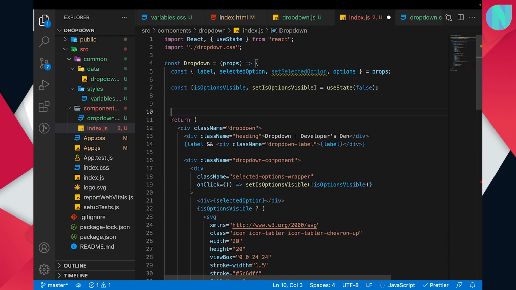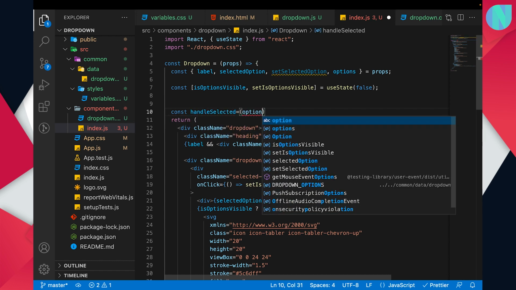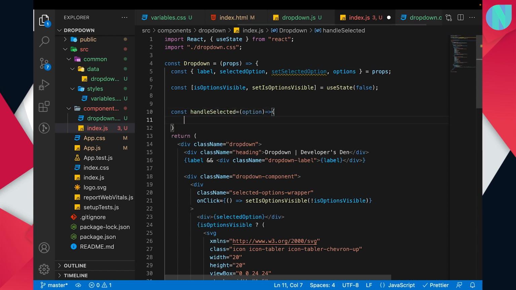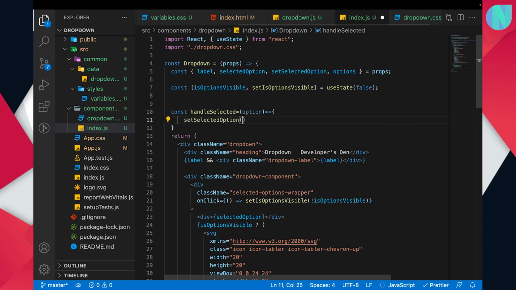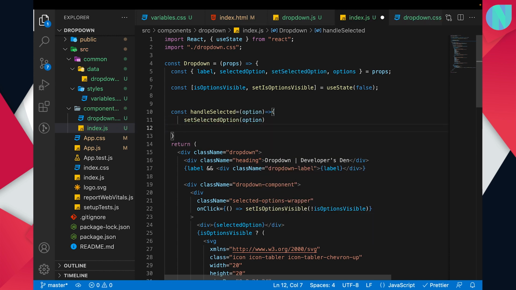So here we can declare it, but a plane is going over, so we can wait for the noise to pass. Cool, I guess now it's good. So const handleSelected. Now this is a function which will take an option as the param here. And inside this, I want to do two things. I want to set the selected option as whatever option we are clicking on. And next, I want to close the options, because in a dropdown, whenever you click on an option, the other options are automatically hidden, which means the tab is closed. So for this, I'll say setIsOptionsVisible to false.